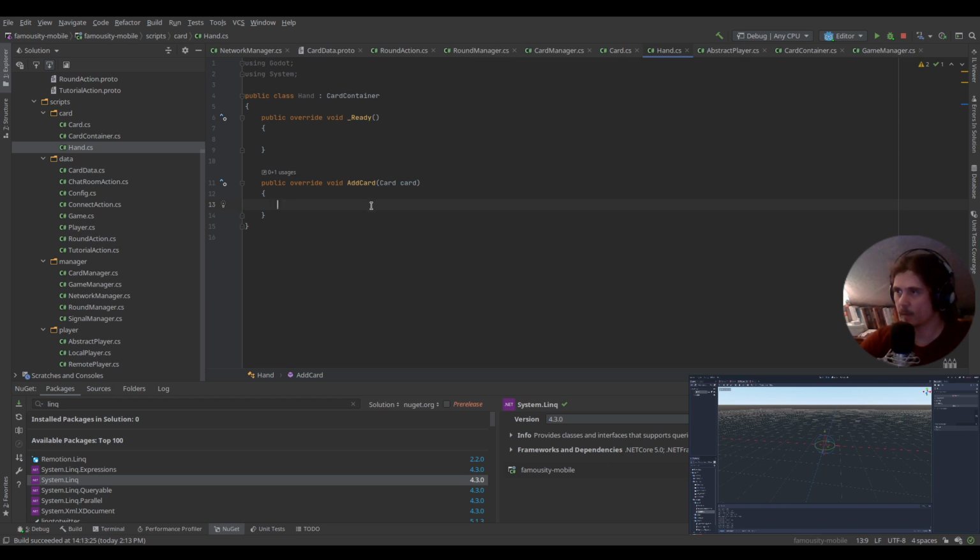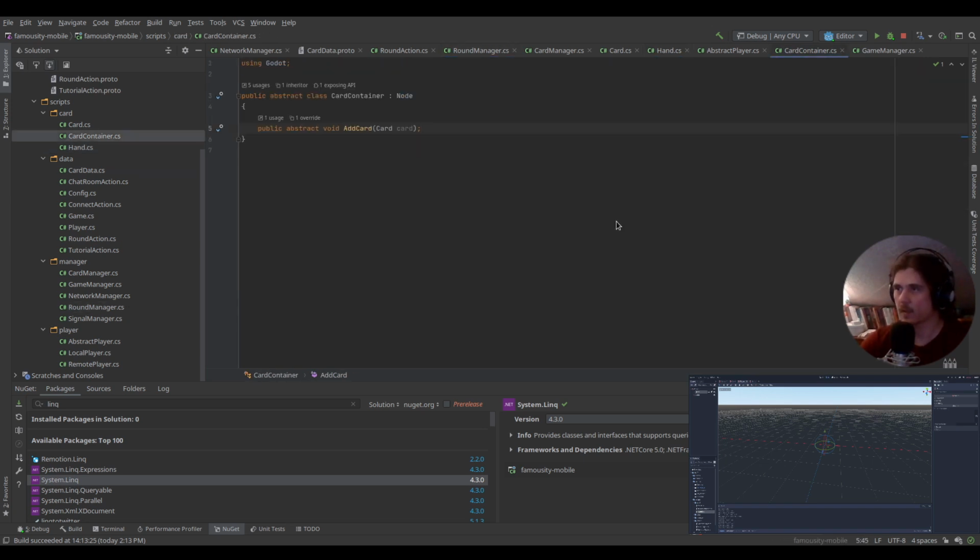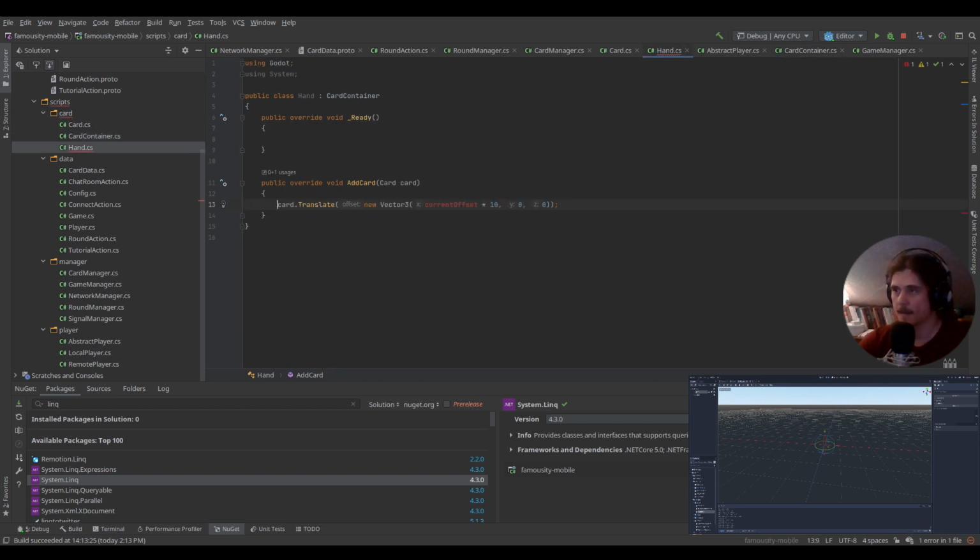So what we need to do here is to put our card just something similar to what we have done in our demo or test. And the card offset will actually be the number of children, which basically are the number of cards currently added into the scene, into the hand. So get child count times 10, and that should be okay.